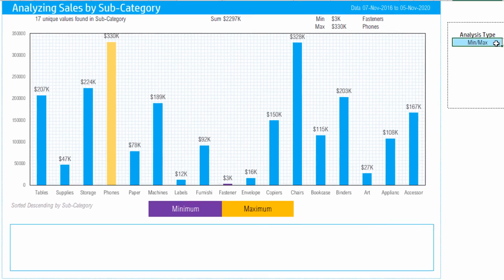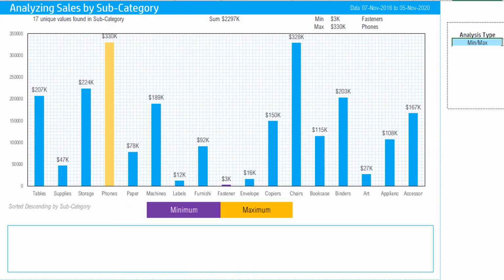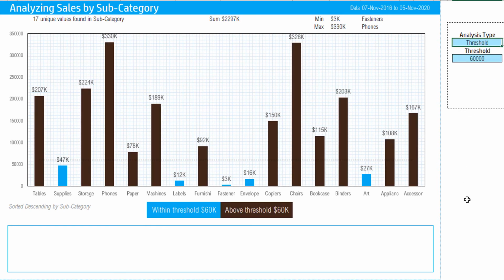Okay, so the next analysis type I want to talk about is a threshold. Thresholds are a very common way of identifying which products have met your thresholds in sales or not met. Here I have, for example, entered a threshold of 60,000, and you can see which product subcategories have exceeded that threshold.